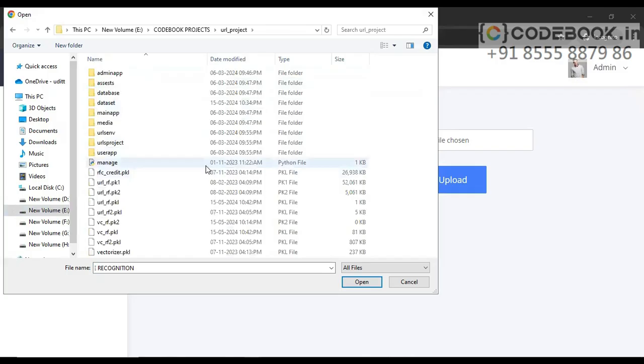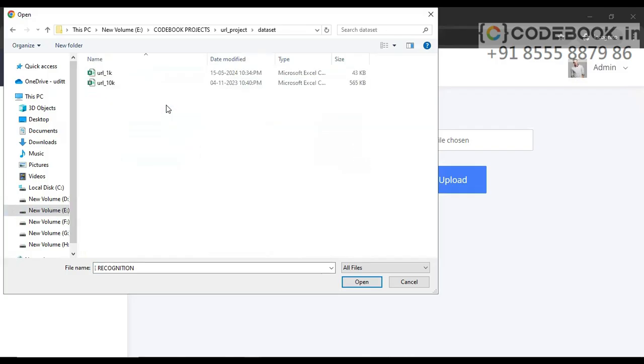In my project folder, there is a folder with the name dataset, and in this I have two files. A 10,000-record data set and a 1,000-record data set. For faster performance, I will upload the smaller file, because if I upload the larger one, it may take some time. Let me show you this file as well.